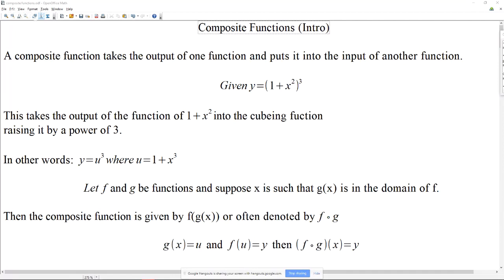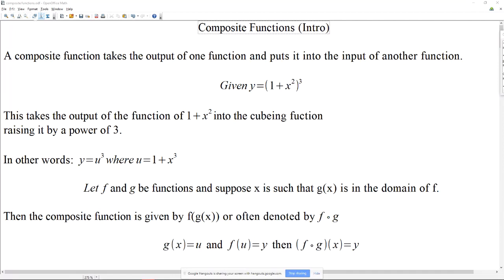But you can think of it simply: for a domain, it's any value of x where you can get a real value of y out. You want to avoid things like division by 0, so you don't want a denominator with 0 in it. You want to avoid negative numbers underneath the radical, because that's going to be a problem. I do want to show you a little about domain and range because you're going to have to know a bit about it. Basically, this is just saying that you can put the output of g of x into the input of f. We'll also get into the fact that for inverse functions, the range of one is equal to the domain of the other, and the domain is equal to the range of the other. We'll get there eventually.